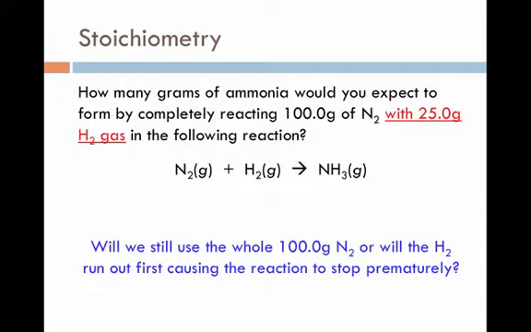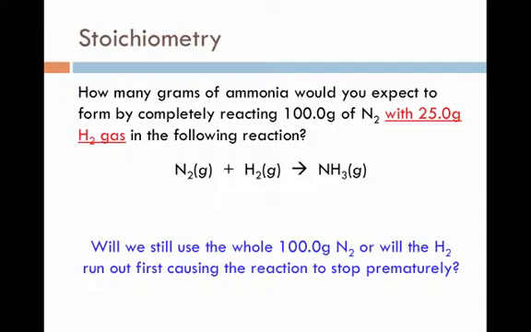And as a result of that change, now we've got a certain quantity of nitrogen being used and a certain quantity of hydrogen being used. At first glance, it seems like we have tons more nitrogen than we do hydrogen, and that would suggest that the hydrogen would run out first because there's so little of it. But in actuality, that's very difficult to predict. The mass of a hydrogen atom is very much different than the mass of a nitrogen atom, and based on the balanced chemical reaction, we're going to use these at a different rate.